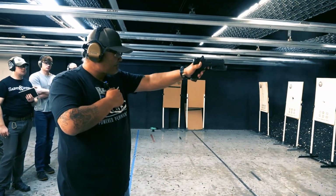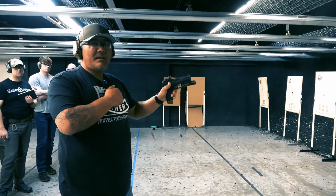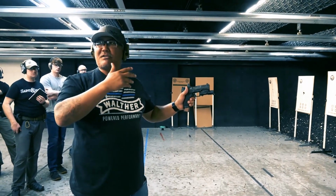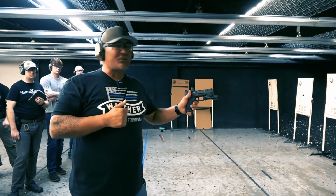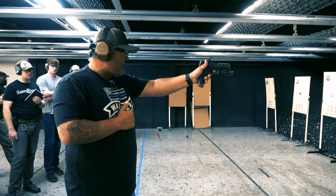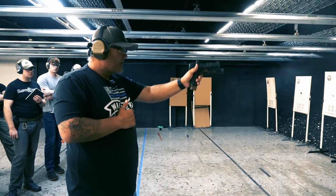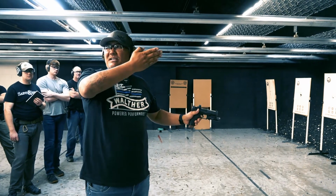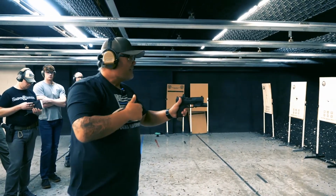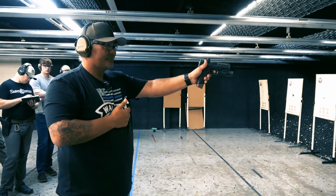There's a dot. Don't accept recoil. My gun's canted, so it's gonna go that way, but you don't need to accept recoil just because you're going off of your support hand, okay? Next one, bring the elbow in. See how it was less of 1 to 7, more like 12:30 to 6:30, right? Finally, use my left eye.